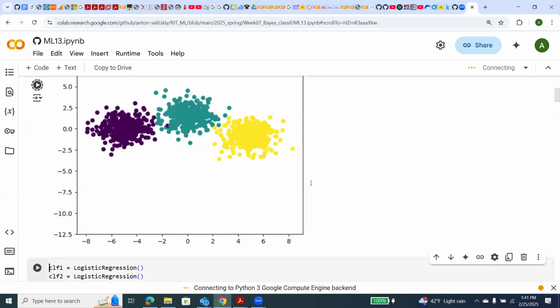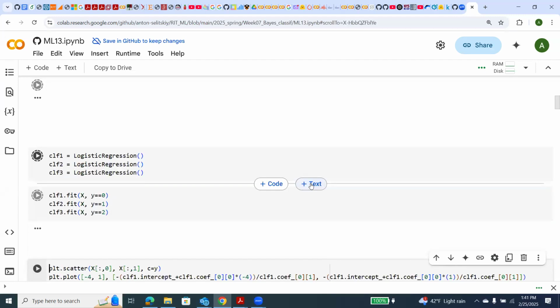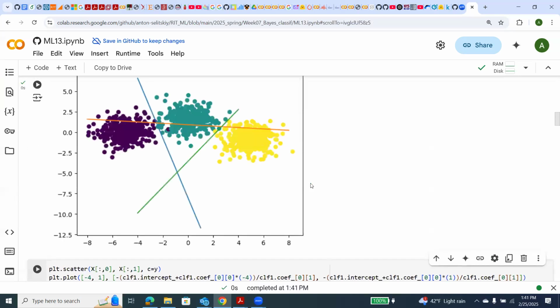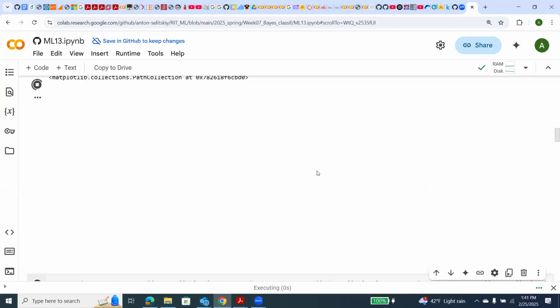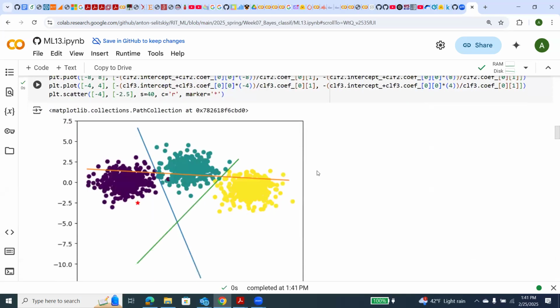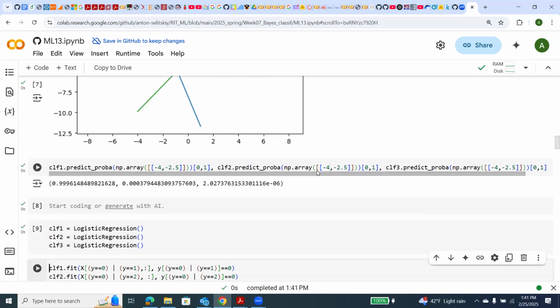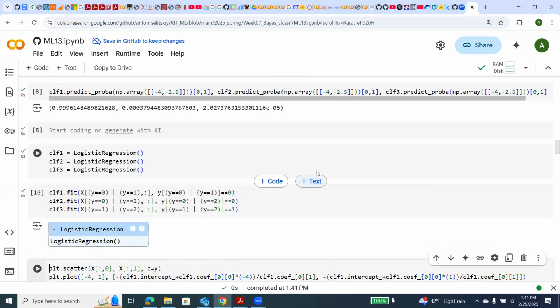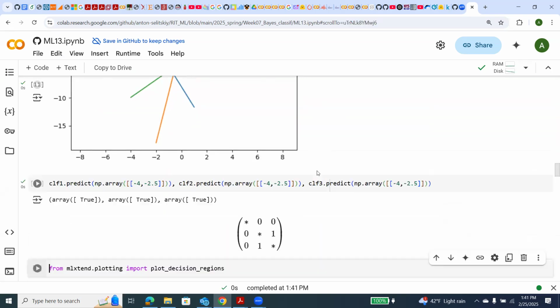And let's look at the notebook. So this is how I created the images for the presentation. Then I fit the logistic regressions, three regressions, and used intercepts to plot these lines. Then, yeah, the predict proba. This is for one versus all.